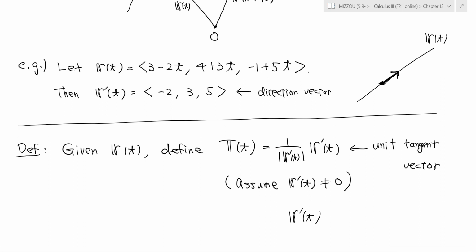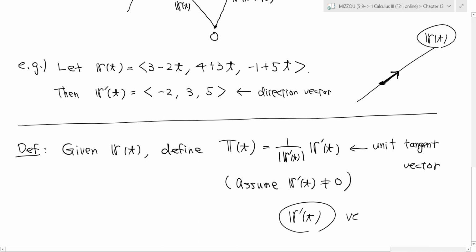actually in the next video, the section after next section, the derivative is actually the velocity of the moving particle. So remember, r of t is the position of a moving particle, and then its derivative is actually the velocity. And if the derivative is 0, that means velocity is 0, which means the moving particle stops at some point. But we always assume that the particle never stops. But anyway, for now, don't worry about it.